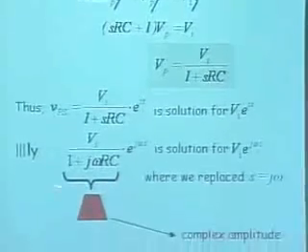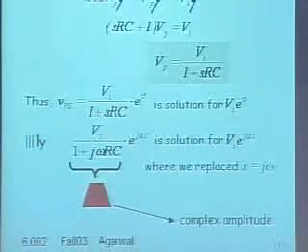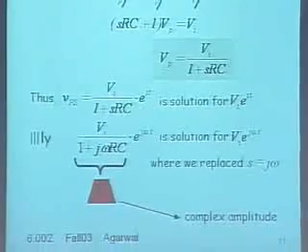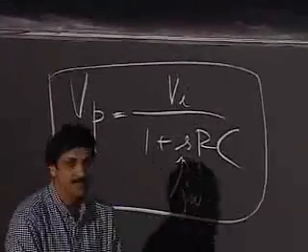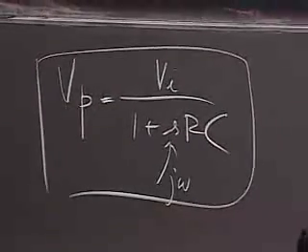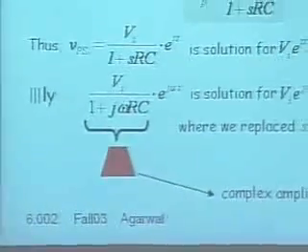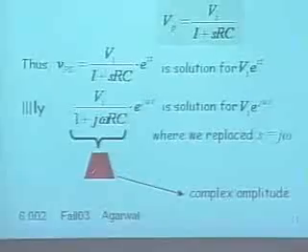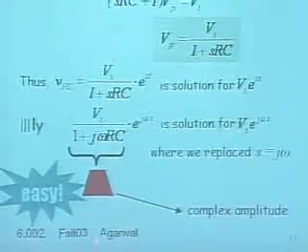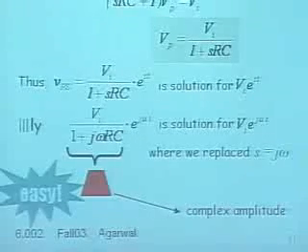And let me mark this for you as something to remember. Okay, Vi divided by 1 plus j omega RC. So in terms of that, I'm substituting j omega for S, and this is a complex number. It's a complex amplitude. It's a complex number because of j here, and it multiplies e to the j omega t. Just keep this in mind. Okay, so that was easy. The steps were easy. I'm still proving to you that this is where we want to be.